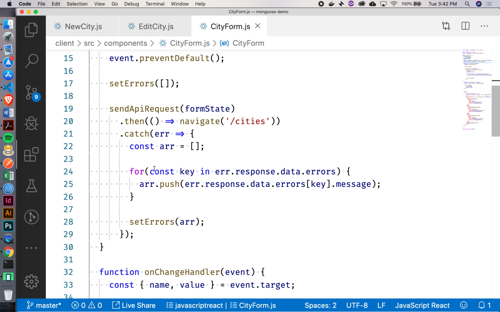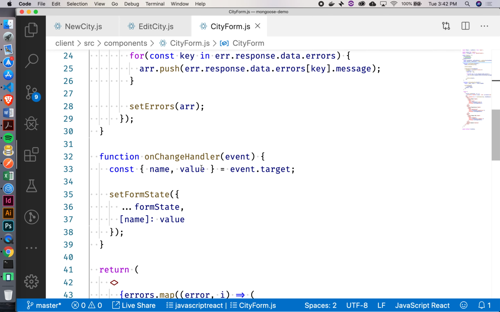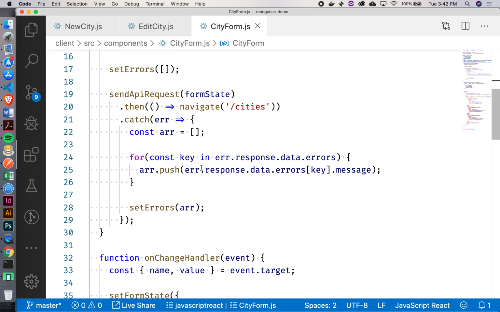Are there any built-in success messages, or do you just do that yourself? What do you mean built-in success messages? You mean something to show to the user? Does it have a success object like an errors object, or do we have to customize a success? Yeah, you can make that whatever you want. But again, success messages are not really something that we're going to be testing you guys on.